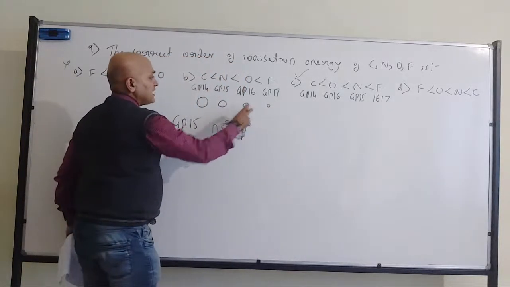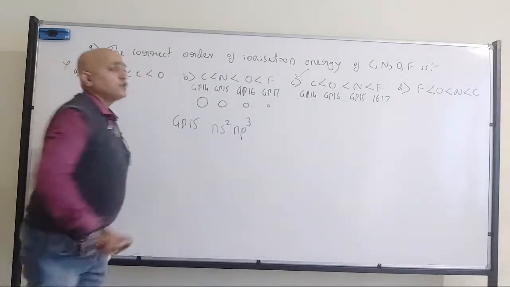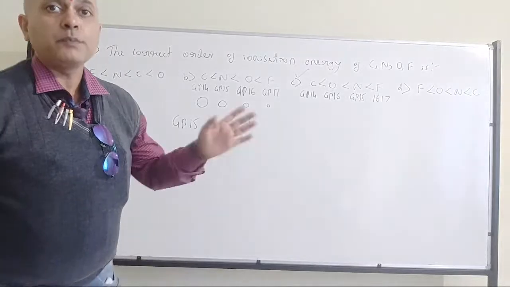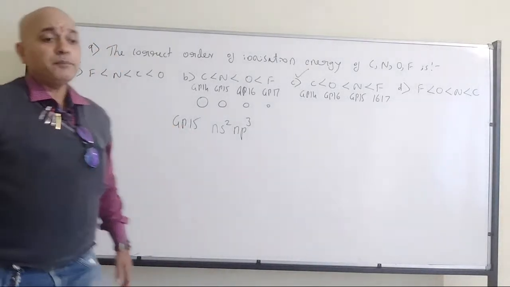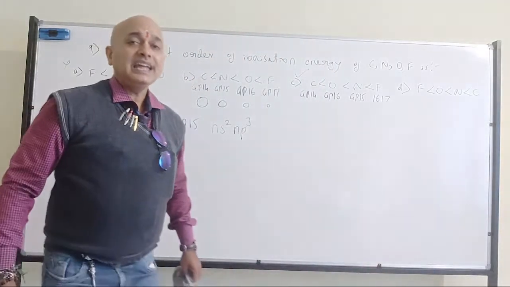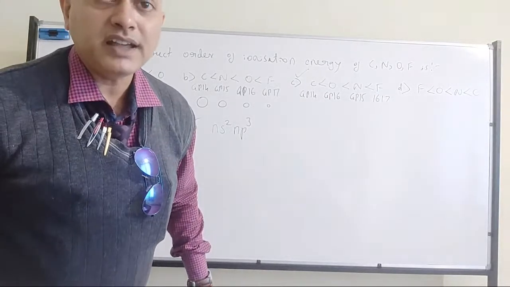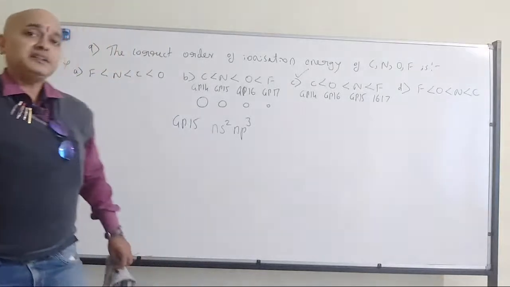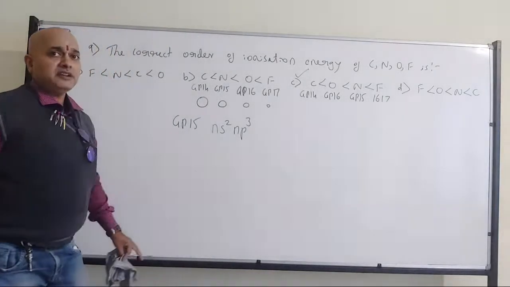Although the atomic size of group 16 is smaller than that of group 15, still the nitrogen family, group 15, will have higher ionization enthalpy compared to the respective group 16 element. Ashish and some of you have written option B. Now you got the answer, so don't make that mistake. Purposefully I came to option B due to that only.